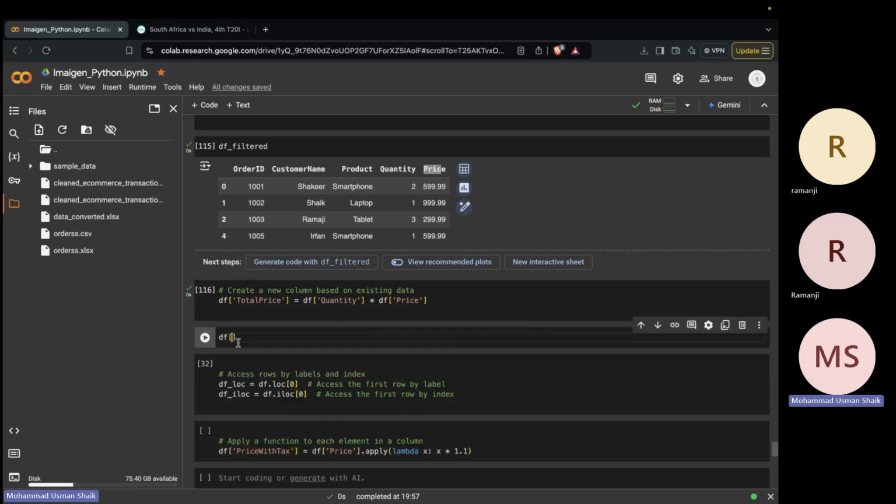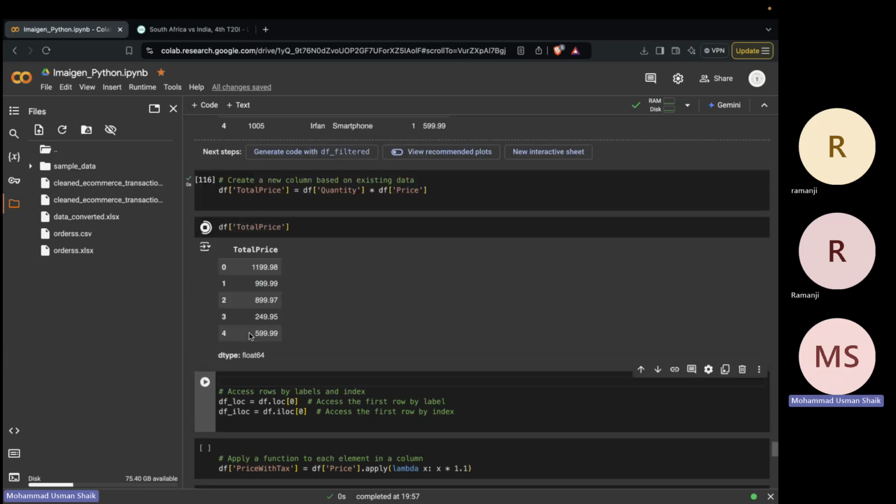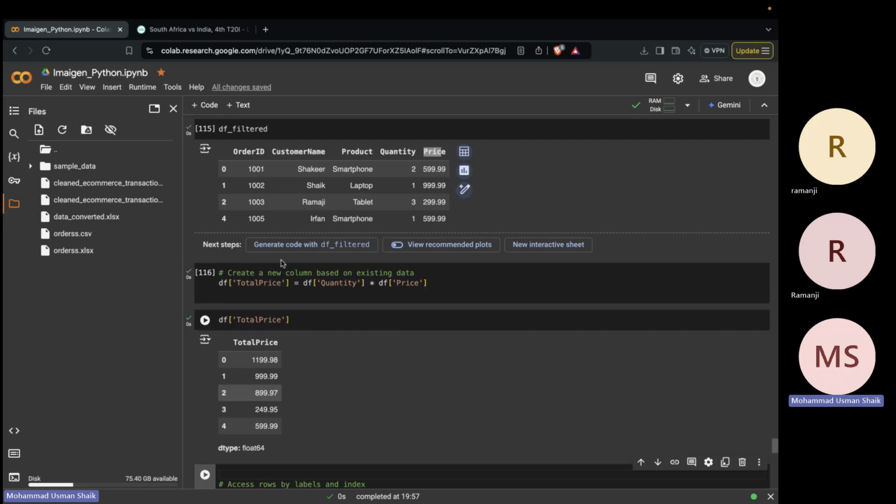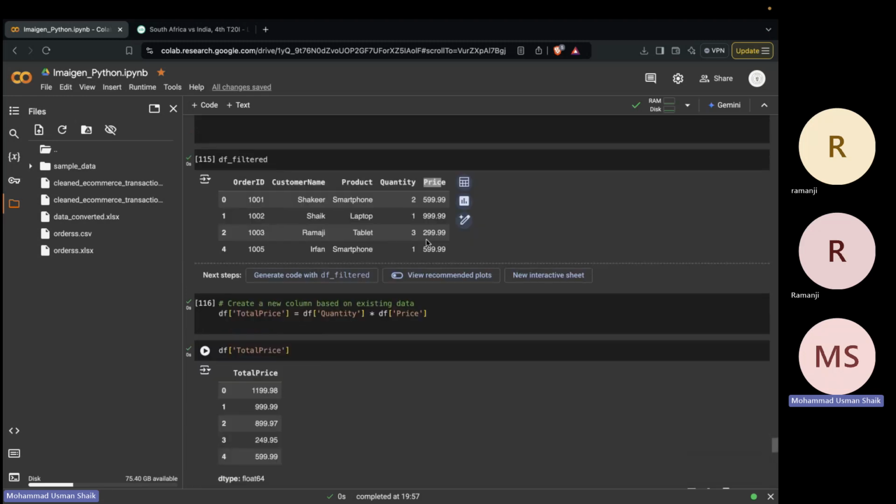Then you are going to see the total price here. The new total price column is nothing but the product of quantity and price: 2 into 599, 1199.98, 1 into 9999, 3 into 299, 1 into 599.